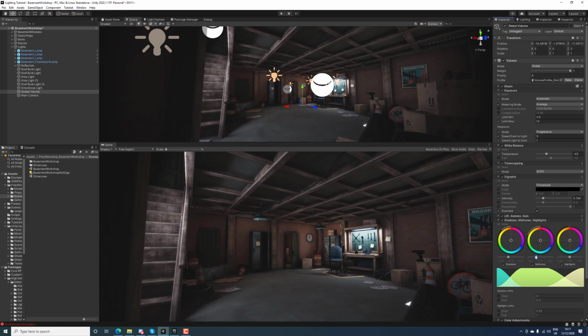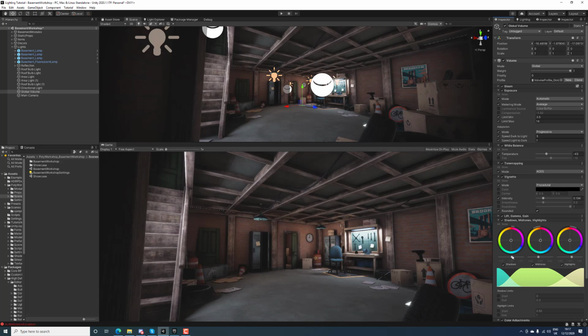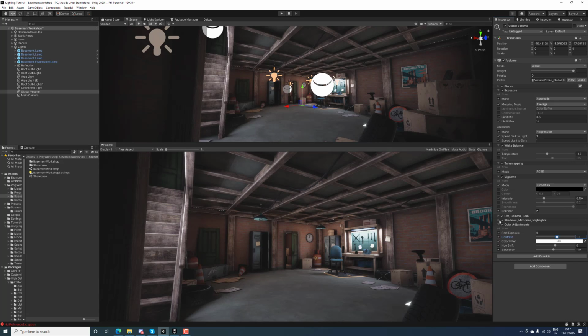So for this one, I'm looking at the stairs actually. Then let's make it a bit obvious. And then for the shadows, let's brighten it up a little bit. Done. Okay.